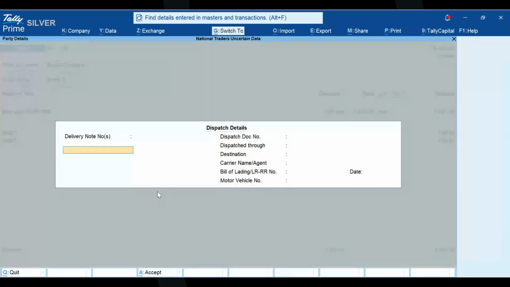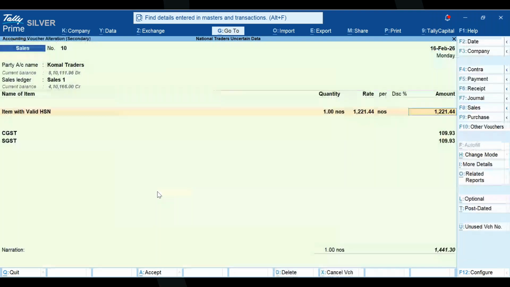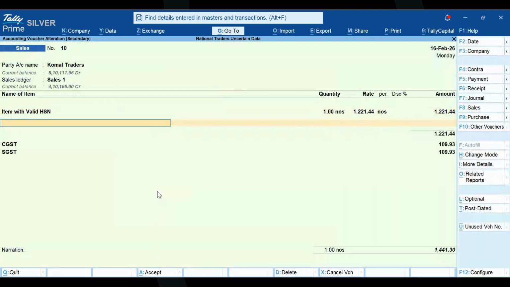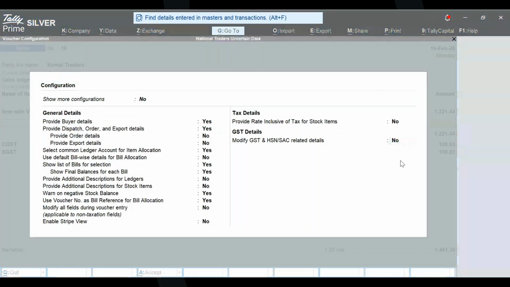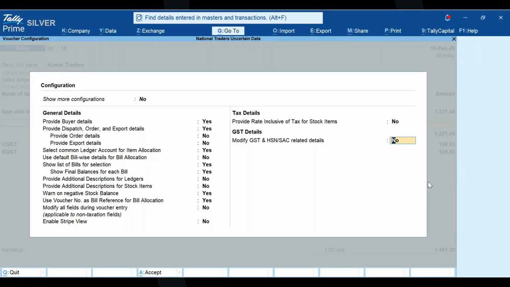So what you have to do for this, you just have to go and ensure that you are enabling F12 configuration, and you have to ensure this option, modify GST and HSN related details. What you will try to check is whether I have given any other rate details in the transaction. That is what you will be checking.